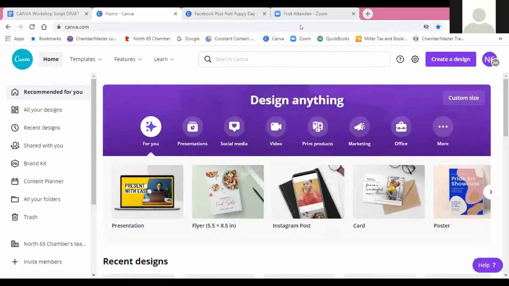Today is National Puppy Day, so we are going to create a post for that. As most of you know, a post about animals is sure to get good engagement on your social media because who doesn't love puppies? We'll start by choosing a Facebook post template. When designing for social media, you want to keep it simple, effective, and eye-catching. Look for a layout that best matches your design style and the message you want to convey, because every template can be personalized.